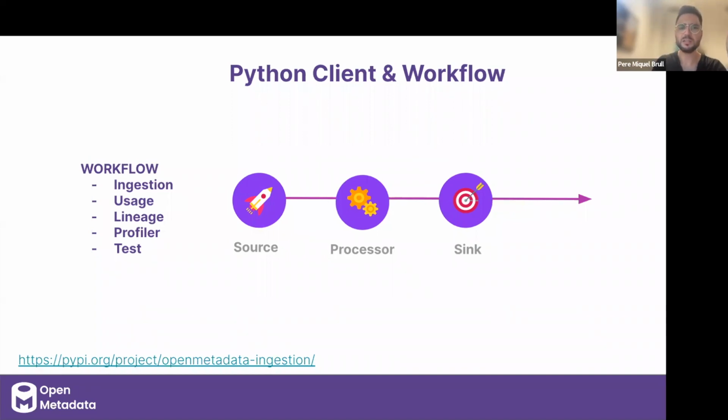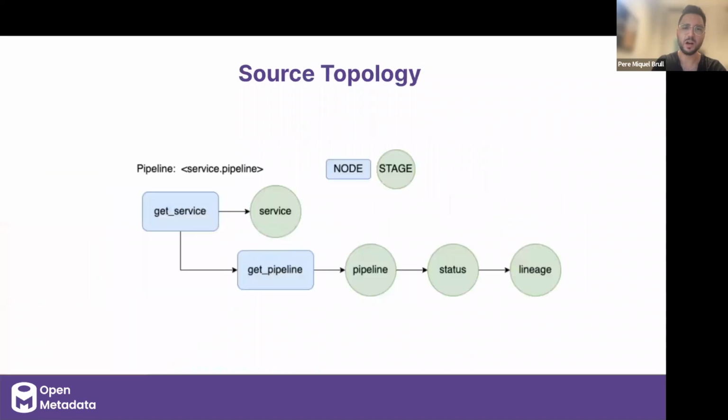And actually, to just get this problem out of the way, we created something that we called topology. The topology helps us translate the structure that each service has into specific functions that we just need to write to get our source connection definition done. This means that after I explain this part, we will jump into creating our source class, and you will see that actually everything is scaffolded.